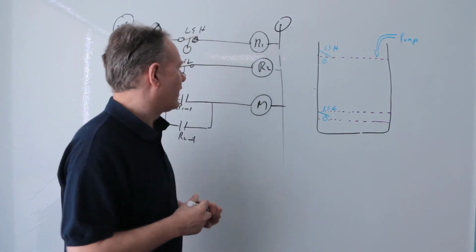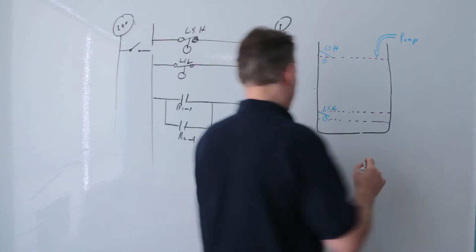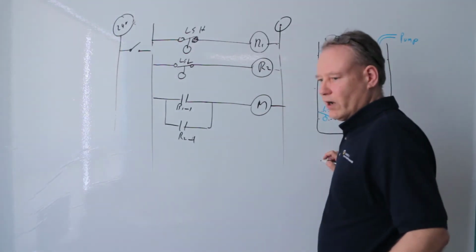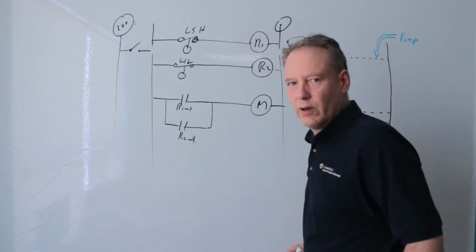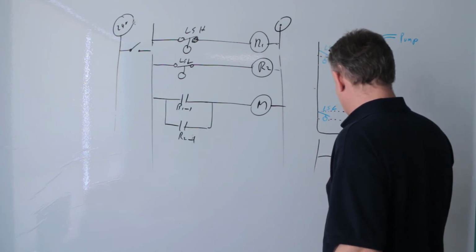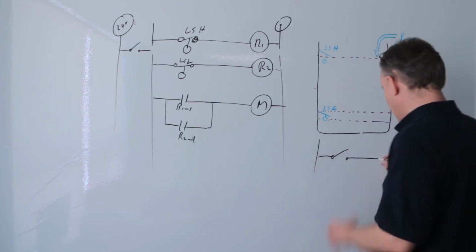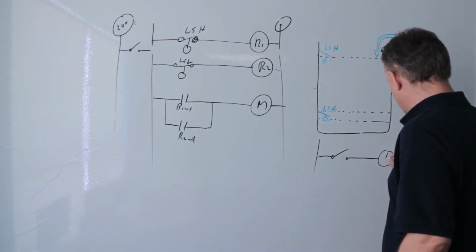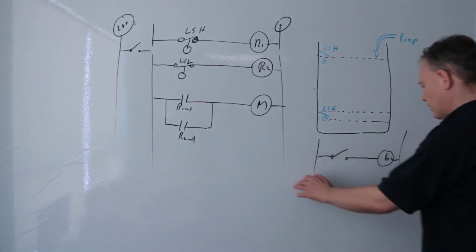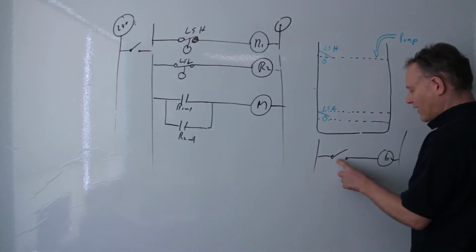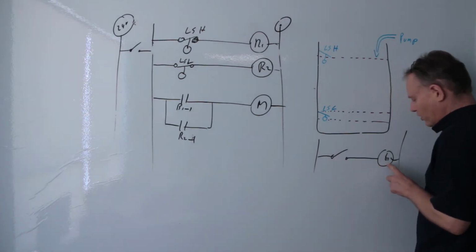Well, I mean, if I really wanted to, I'm just going to go over here. Let's say I wanted to turn a light on if a switch becomes open. Okay, so here we go. I'm going to put a switch in here, and I want to turn a light on. So that's going to be my light 1. So this is a quick little ladder logic here, just one rung. If that becomes open, I want the light to turn on.